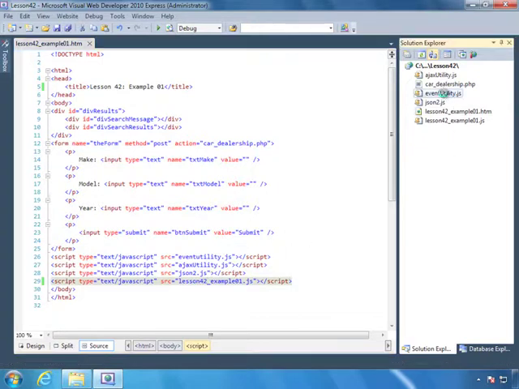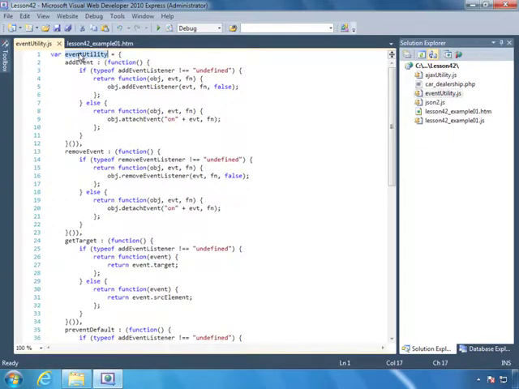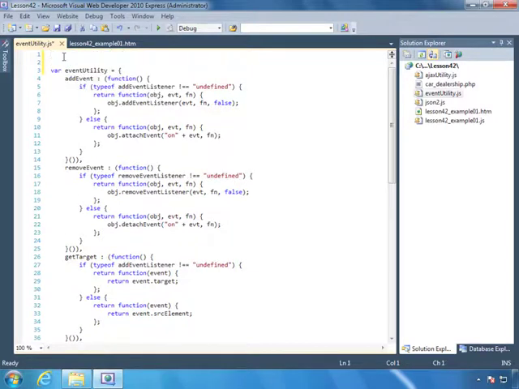Let's open up our event utility file. Now this is an object that we have come to rely upon ever since we wrote it. In fact, I can't really think of a lesson that we didn't use it. So it would be a shame if we incorporated somebody else's code into our web page and they had an object of the same name and overwrote what we have here. So we want to protect this just a little bit more so that we don't lose that if we incorporate somebody else's code. So we are going to use a pseudo namespace.